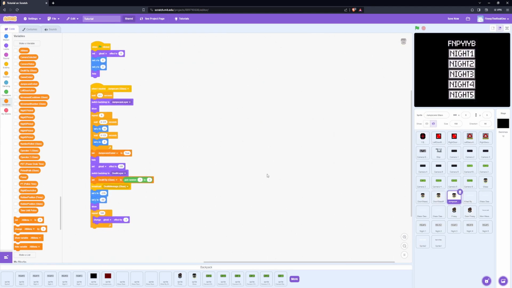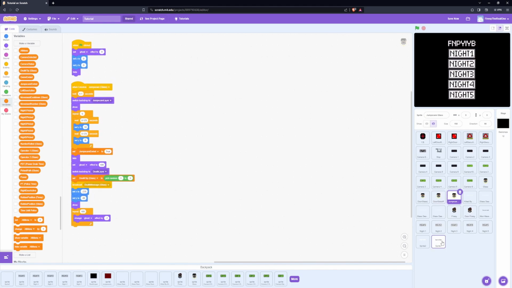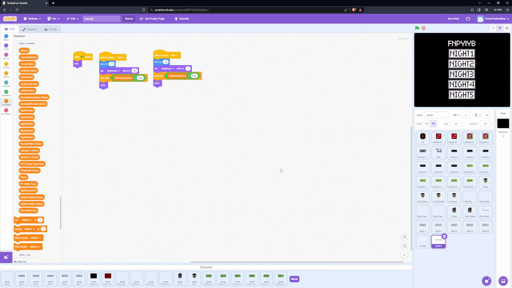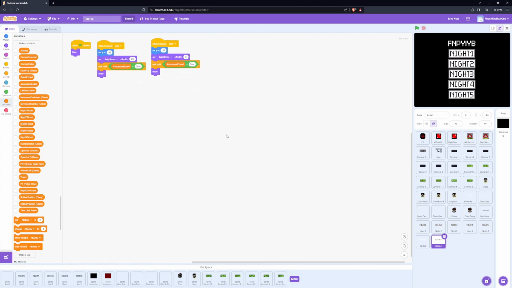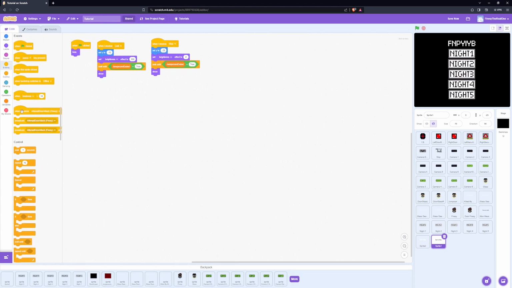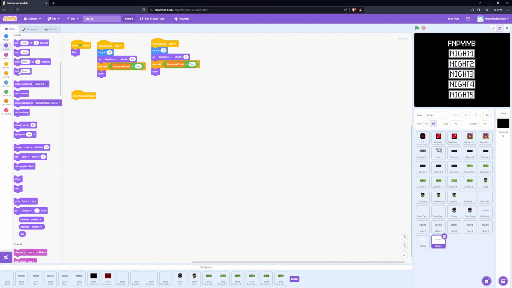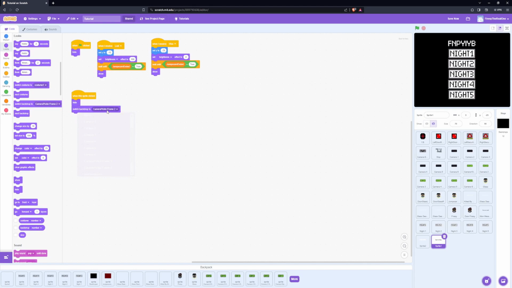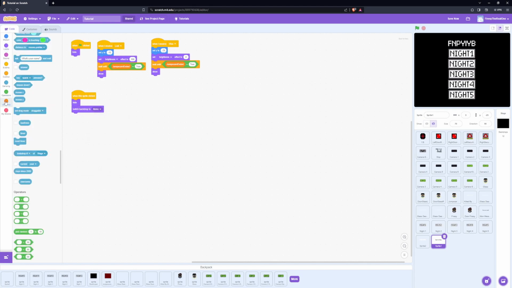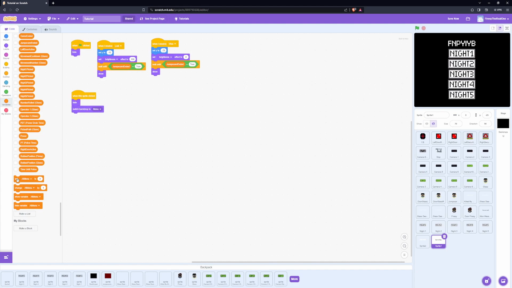And let me think. So now we can actually go to the back to menu button again, and we can make it actually work. So when this part is clicked, we hide. We switch the backdrop back to menu. So where is the power set time? You're also going to set every night picked variable to false.